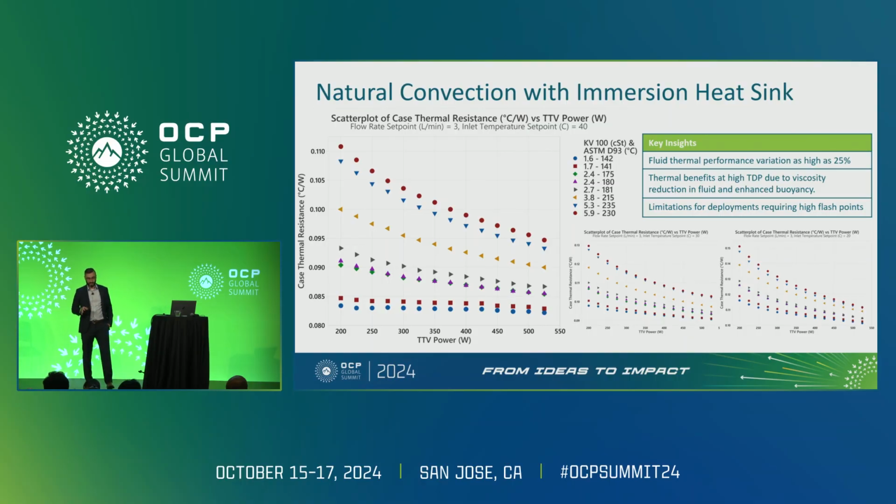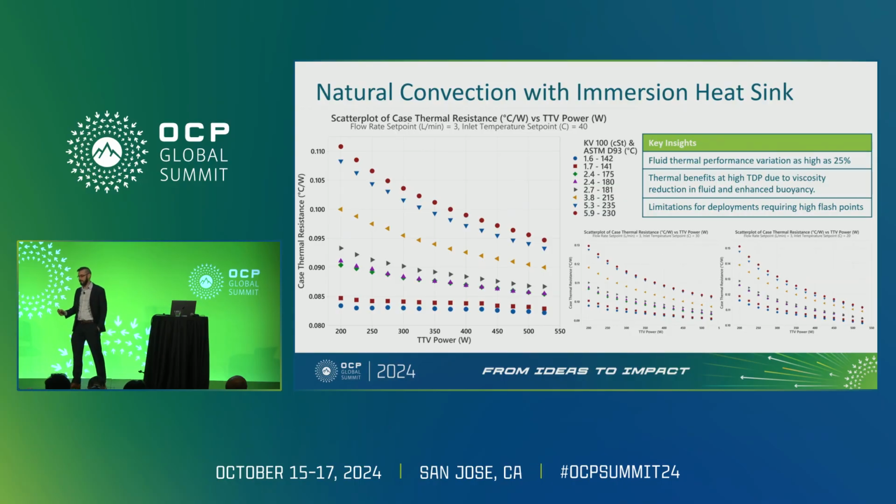All right, so first data set, as I said, it's pretty dense. We're looking at natural convection with an immersion heat sink. And when I say an immersion heat sink, very generically, a wider pitch, thicker fin spacing, that really enables the oil to move through the heat sink a little bit better. And as you can see, it really is a viscosity ladder. The highest viscosity fluids aren't necessarily performing quite as well as the lower viscosity fluids.